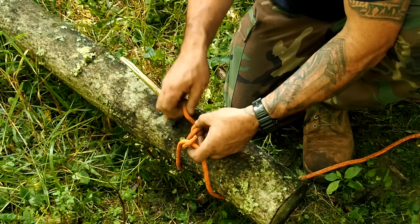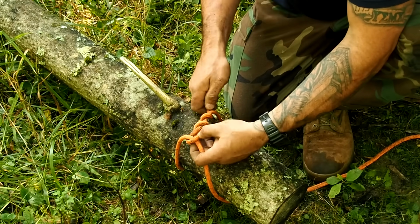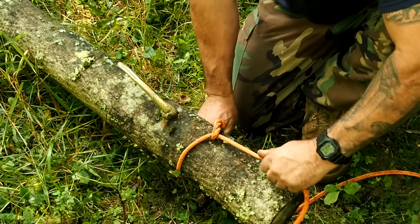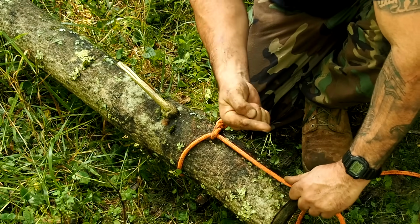You're noticing a theme here. Timber hitch to move timber. Kind of common sense. I'm gonna lock that bad boy down in place. We can do it on top, the side, or the bottom. We'll lock it down here on top. Then we'll go to that end over there.